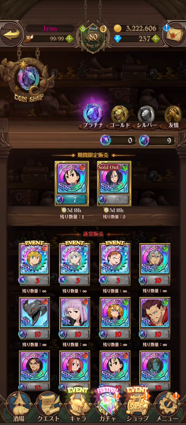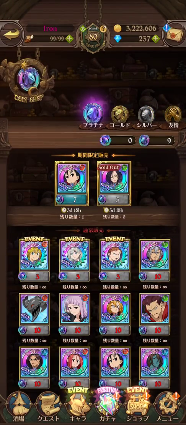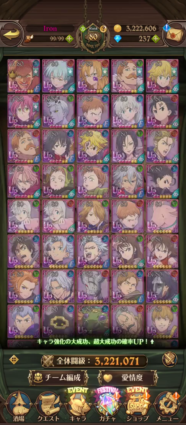Then you got the festival dupes right here. Don't worry about those. That's more for a whale thing, or if you get really lucky, but just ignore that for now. That doesn't really matter. Then you got Green Esterosa. He's a really good unit. We'll go ahead and go to him real quick.